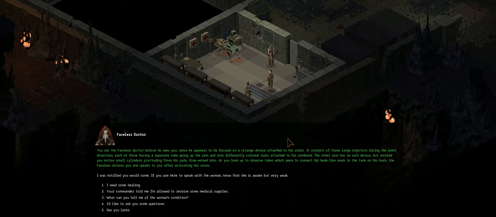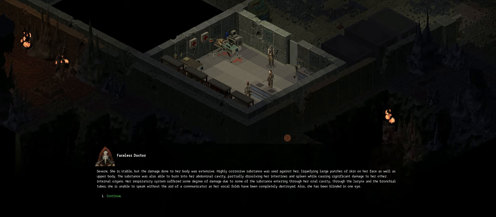I was notified you would come. If you're here to speak with the woman, know that she is awake, but very weak. What can you tell me of the woman's condition? Severe. She is stable, but the damage done to her body was extensive. Highly corrosive substance was used against her, liquefying large patches of skin on her face, as well as upper body. The substance was also able to burn into her abdominal cavity, partially dissolving her intestines and spleen, while causing significant damage to her other internal organs. Her respiratory system suffered some degree of damage due to some of the substance entering through her oral cavity, through the larynx and bronchial tubes. She is unable to speak without the aid of a communicator, as her vocal folds have been completely destroyed. Also, she has been blinded in one eye.